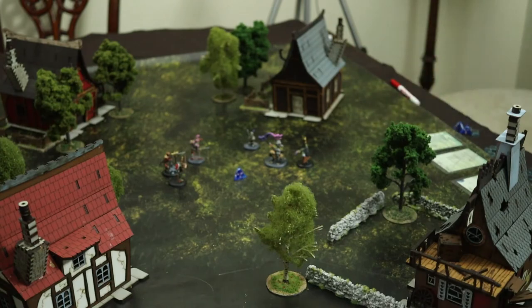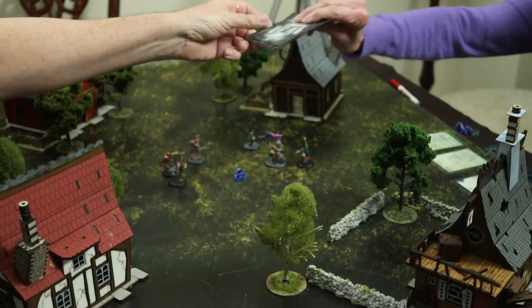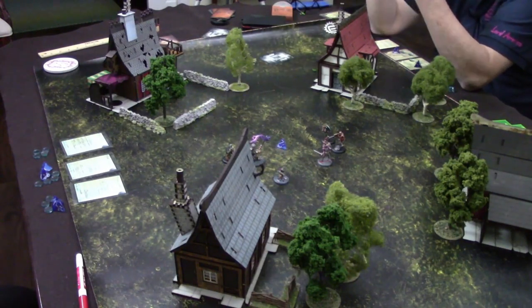Definitely ahead. I'm going to shoot. I'm going to spend a point to shoot Doug. Really? With Flintlock. My arcane is 3. That's the problem with my guys with guns. They're not very magical, so their actual arcanes are low. Green 2.